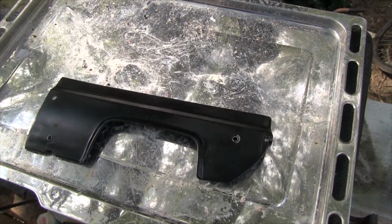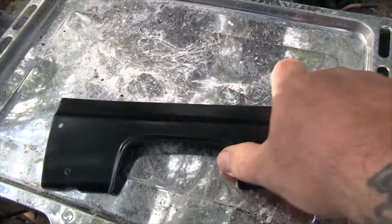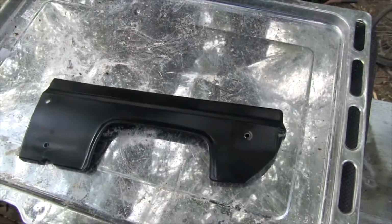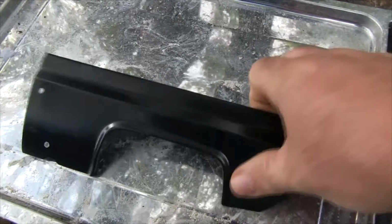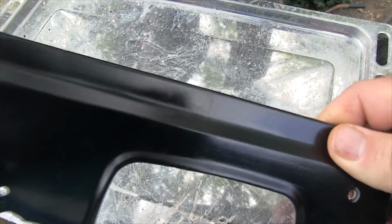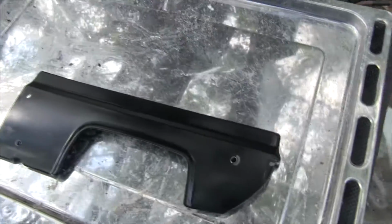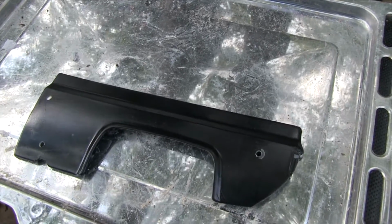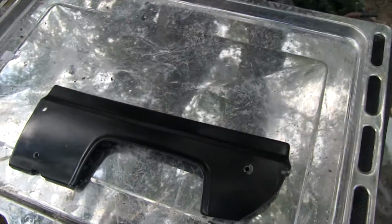Last Sunday I showed you all how to remove anodizing off of aluminum using Easy Off. Well, in today's episode, what I've got here is the body shell off of a Tamiya Clodbuster, hard ABS plastic. I had painted it one time, and then I taped it onto the chassis to be held, and as you can see there's kind of a line right there where the tape held it. I'm just going to show you an easy way if you painted your hard bodies and you don't like the way it turned out. An easy, safe way to remove your paint using, once again, Easy Off oven cleaner.